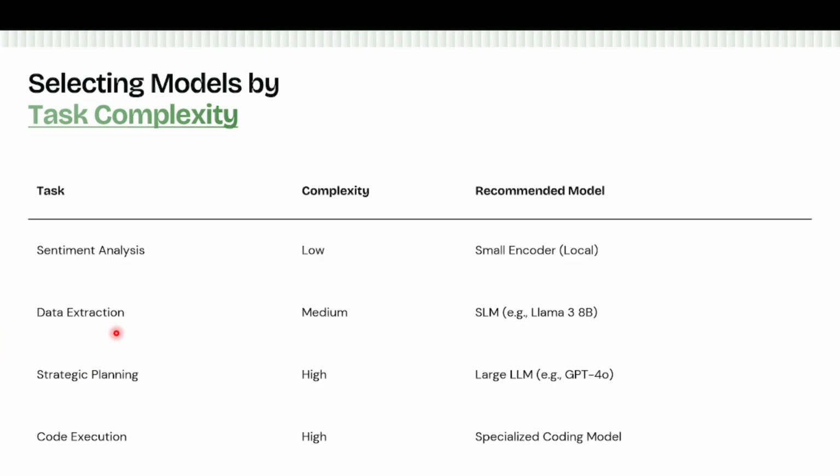Then data extraction, this is medium. So it doesn't involve high reasoning or high decision making. So for data extraction, which is medium, you can use a small language model. An example is Phi 3, Microsoft Phi 3 or Phi 4, and Llama. Yeah, if you are a data engineer, you can also be a product engineer. Let me just say, I am a data engineer. Now I'm teaching here Agentic AI Product Management.